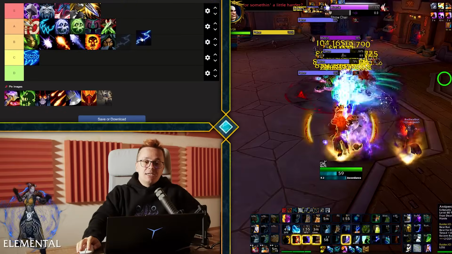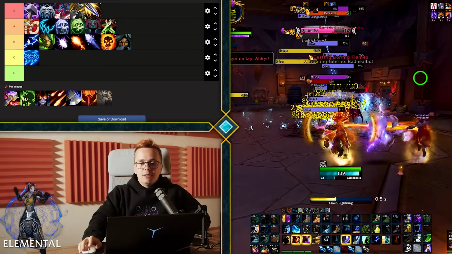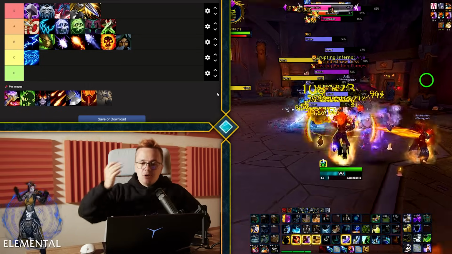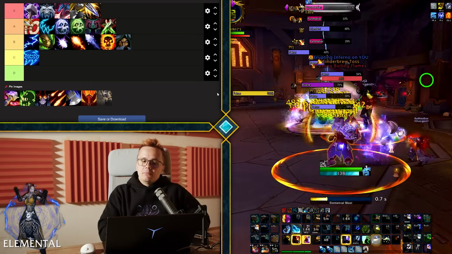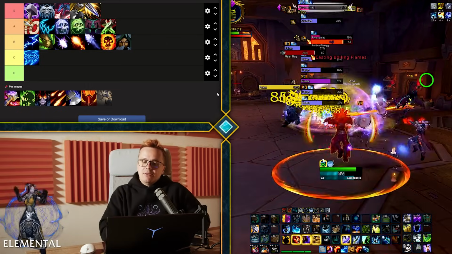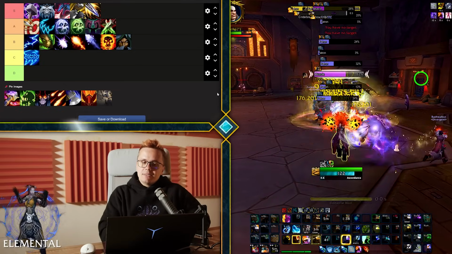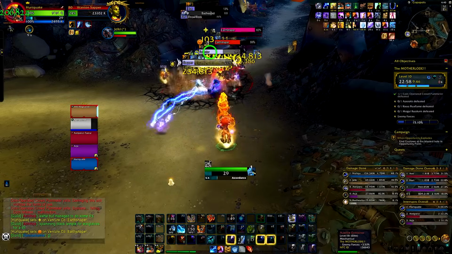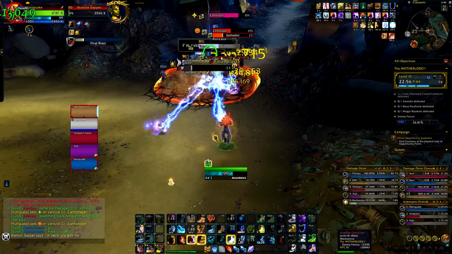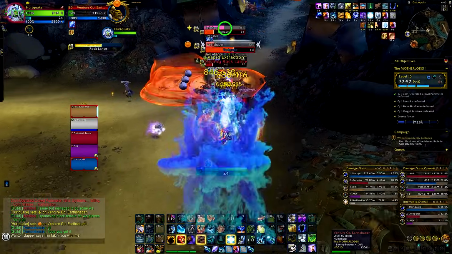Elemental, as much as I love this class, bro, I'm not sure it works really well in small keys. Its AoE damage is probably the best in the game. I said that about balance, I believe, but I think Elemental might actually take the cake. It doesn't require the ramp that balance does, but it does require the targets that balance does. So it's around the B tier. It's an incredibly high damage DPS spec. I just don't think you can see that in a plus 10.